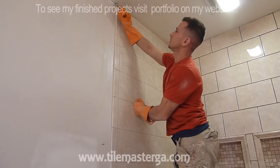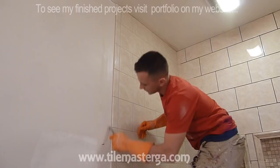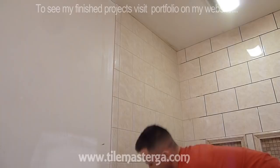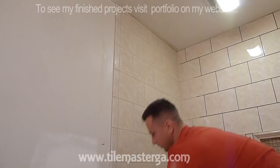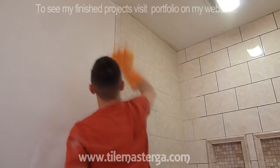I'm also using this flat edge to remove all the grout that sticks out here on the side. I like this to be very clean. I hate a lot of grout, and I'm always removing this slightly from the edge where the bullnose ends, to make this nice and consistent just from the side.